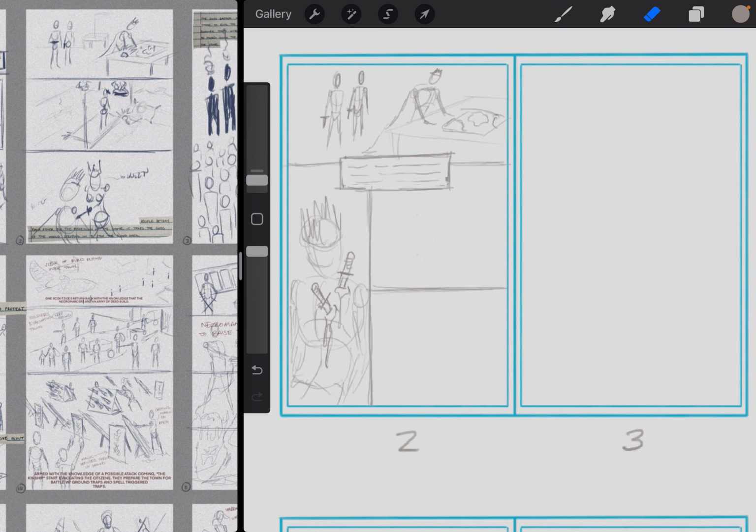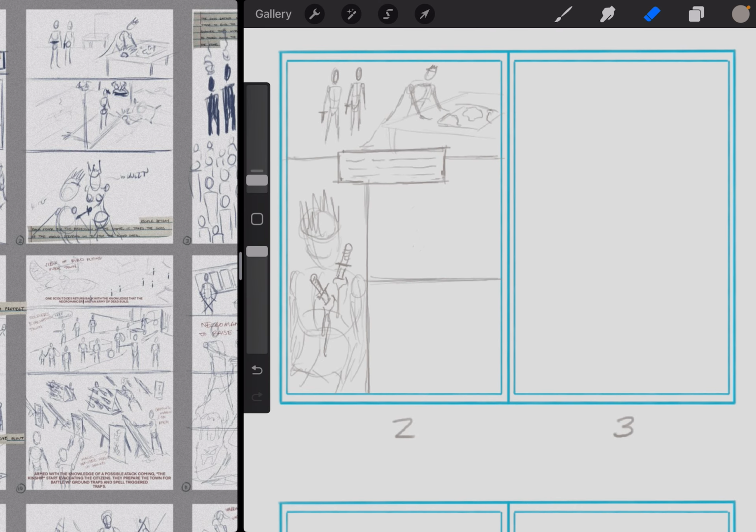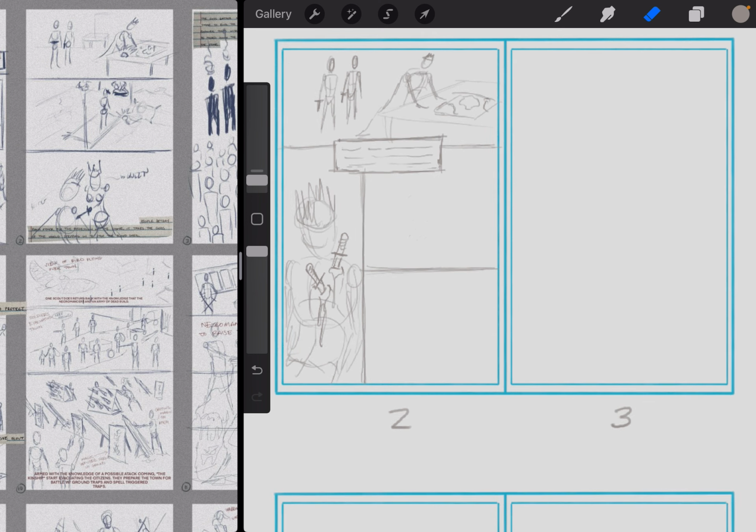All right, so we're going to continue with page 2 here. I don't want to zoom in too much. I just want to make sure I have both pages within the scene here, and, oopsies, make sure I'm on the right layer here. I want to do this, and then I'll still have this set up here where it's a bird's eye view of the throne room.